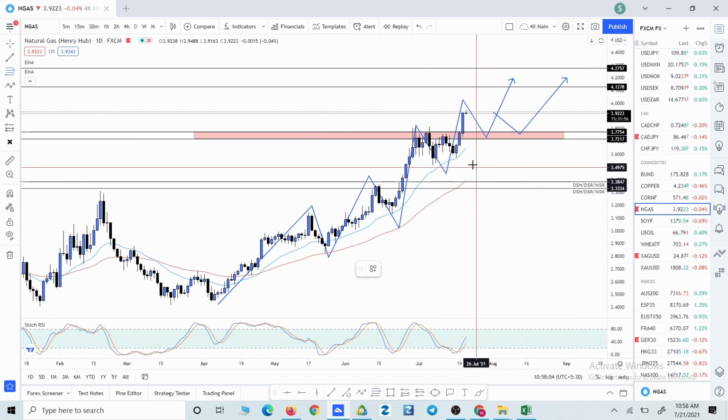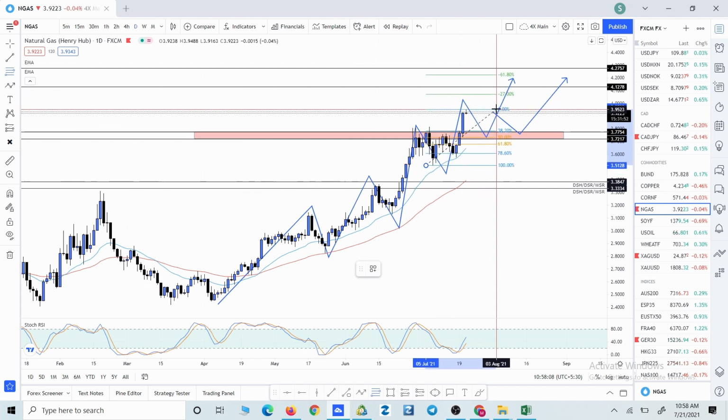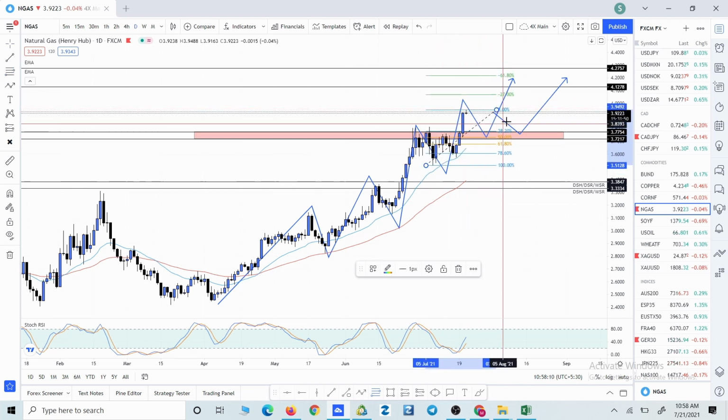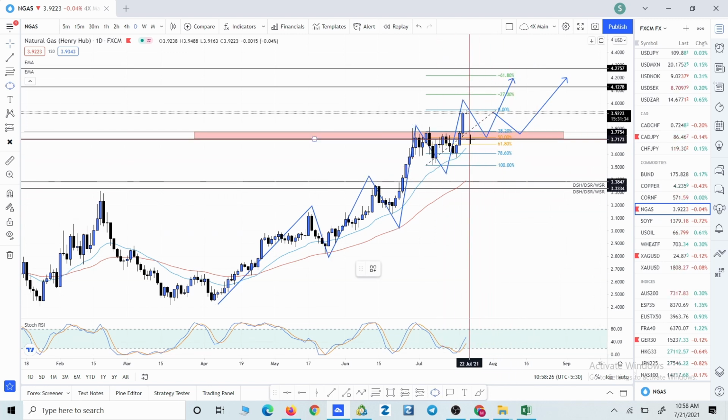And if we check the Fibonacci retracement from the swing low to the swing high, considering the current position, we see it's around a 38.2 to 50% retracement zone. So considering all these confluence factors, we can say it's a high confidence zone to go long. So we'll be waiting for the price to retrace back to this zone.